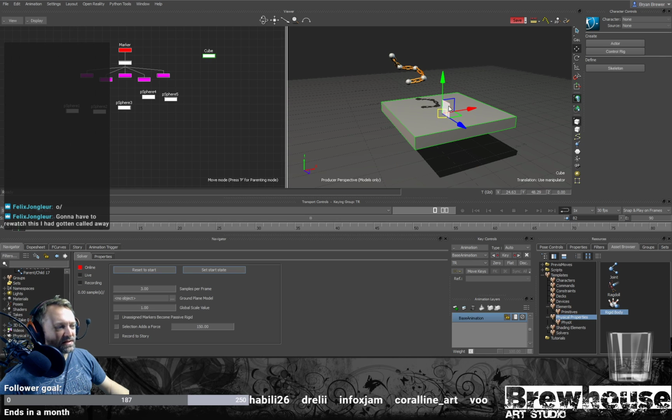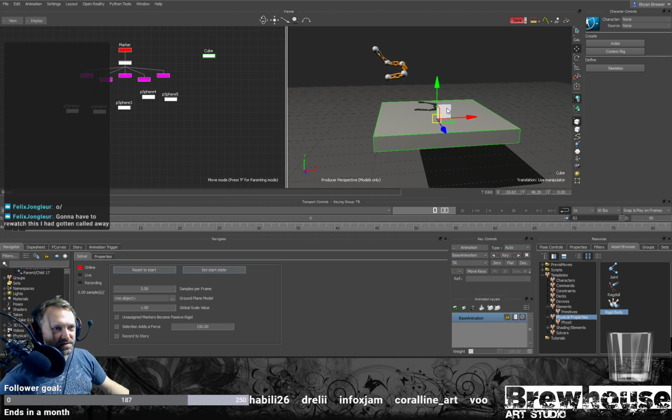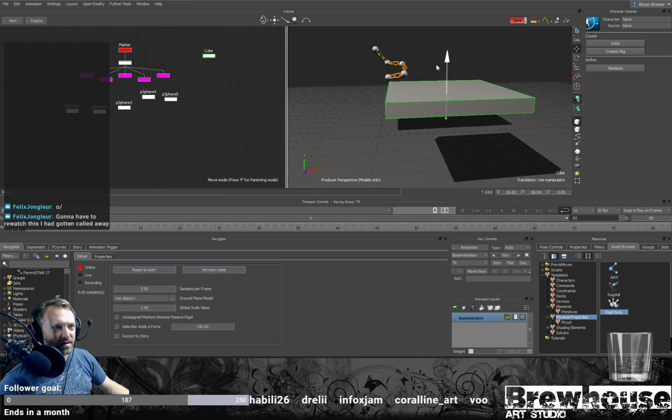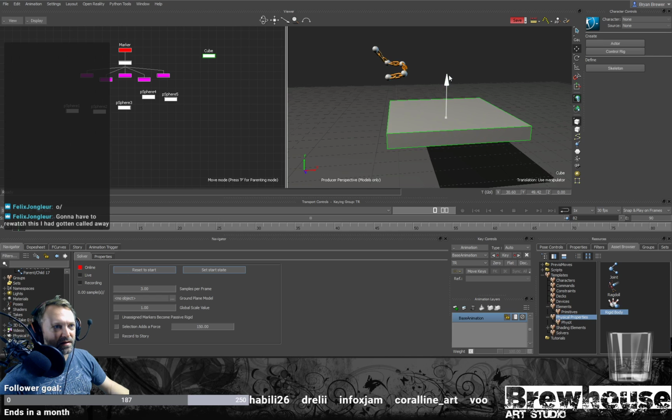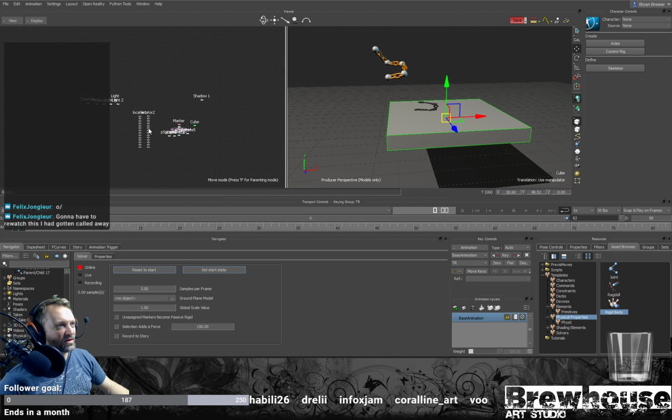I think because I had it turned on and this was a physics object, this actually moved back. I think I made a mistake. So my shadow is not moving with my box. Where's my cube? There's my cube. Where's my shadow? There's my shadow. Take my shadow, parent to the cube. There we go.